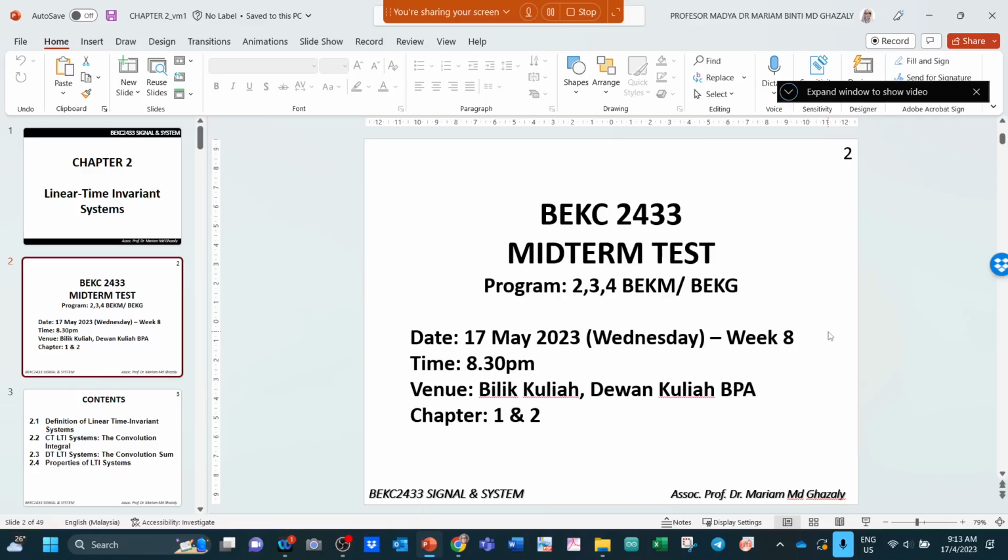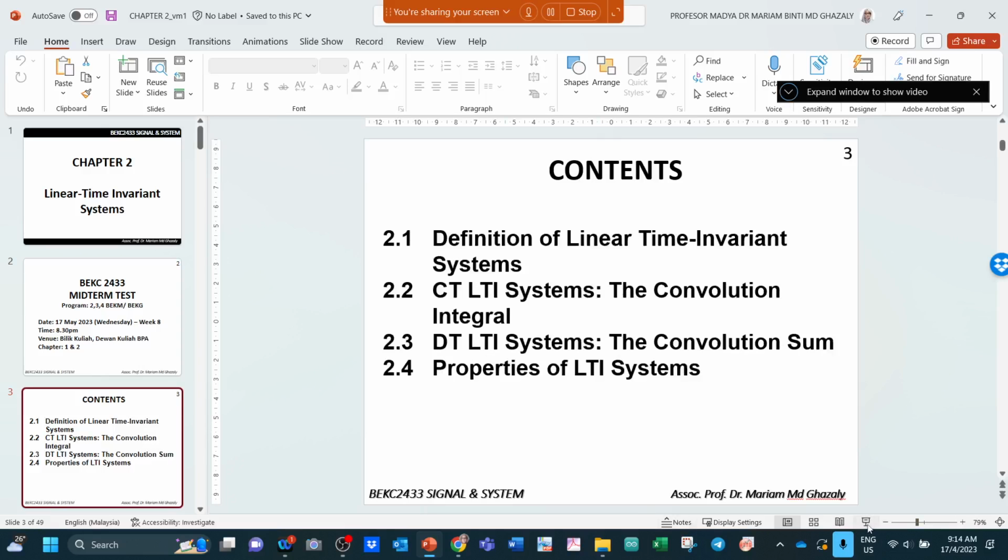When we come back on Monday, I think 8 May, we will do a really thorough revision to prepare for the midterm. It will be on chapter 1 on discrete time and chapter 2 on continuous time. Chapter 2 on continuous time is today's lesson, which is critical. With just one lesson, you have to go straight into doing a lot of exercises, and I hope I can cover a few examples today.